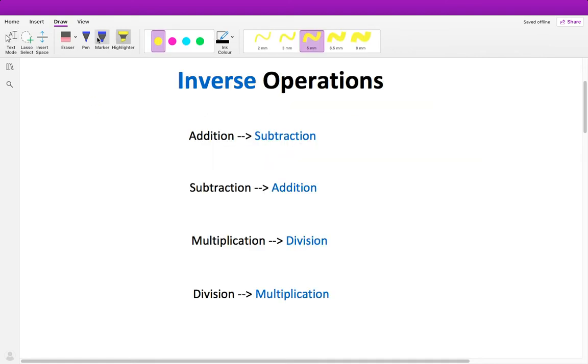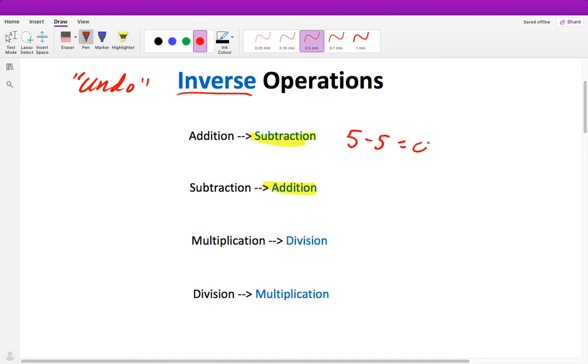All right, so before we start solving any equations or inequalities, let's go over the inverse operations again. Remember, with inverse operations, we're looking to undo what is being done to our variable. If there is addition being done to it, we will do subtraction. If there's subtraction being done to it, we will do addition because, as we talked about before, 5 minus 5 is equal to 0, so they're going to cancel each other out, and we're just left with our variable.